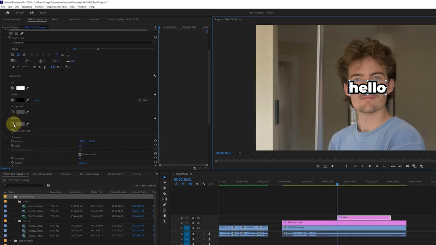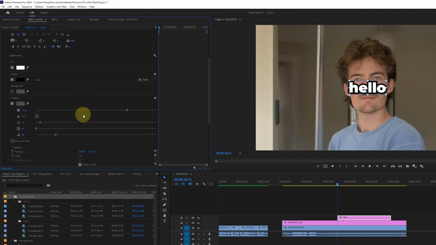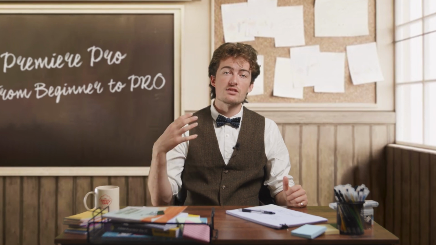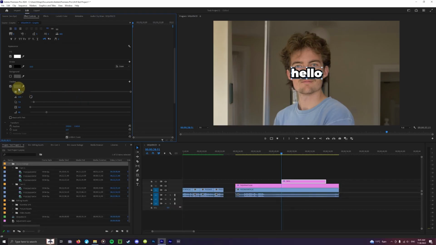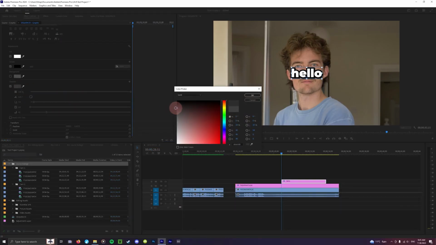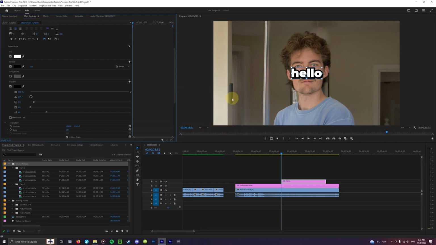There's also the option to add drop shadow. Just tick the box next to drop shadow and your options will appear, and you can once again change them to suit your preferences. Drop shadow is really useful as it makes the text so much clearer and easier to read, all the while being quite a subtle effect. I also highly recommend changing the color from the default gray to black, as the grade just looks slightly off.